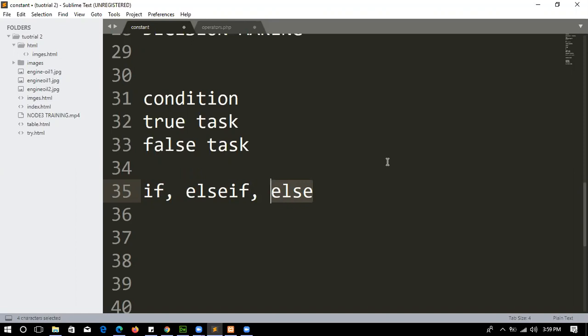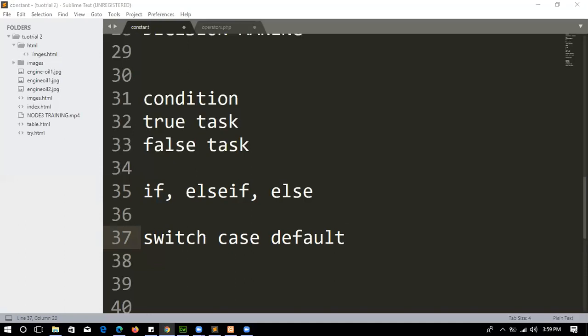So we have the if, and we have the switch and the case for decision making. The switch also moves with case, and we have the default, like this. The switch case always works like this.